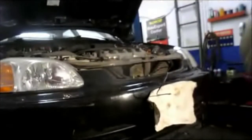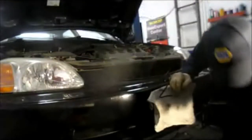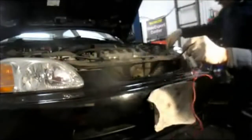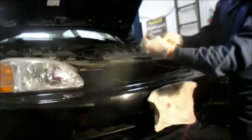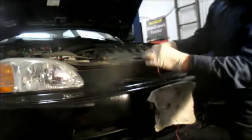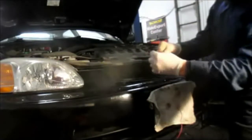Before you go any further, what I normally do is go up in the front of the car again. On the end of the cable here, you're going to need to fish it through the body of the car. So what I always do is take it out as far as possible, which we did through here. And then take a wire and tie a wire onto this piece right here because we're going to need to pull it back through again.